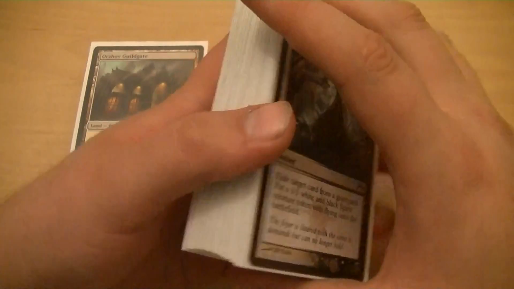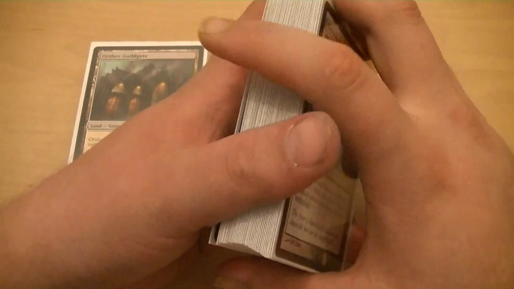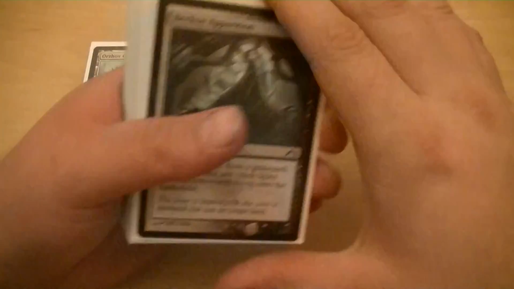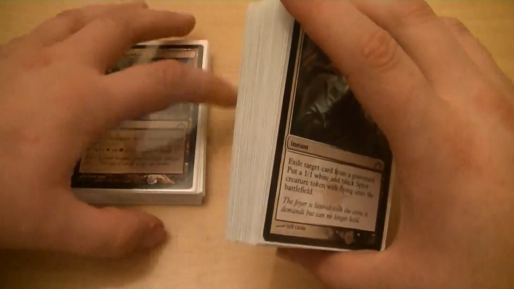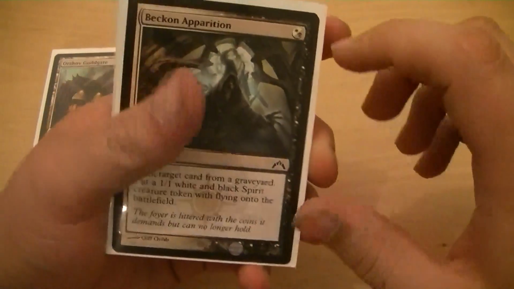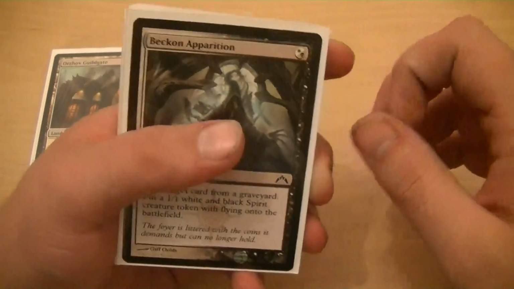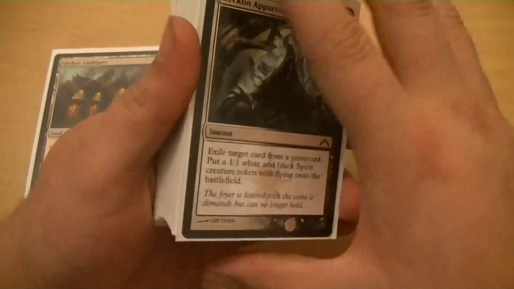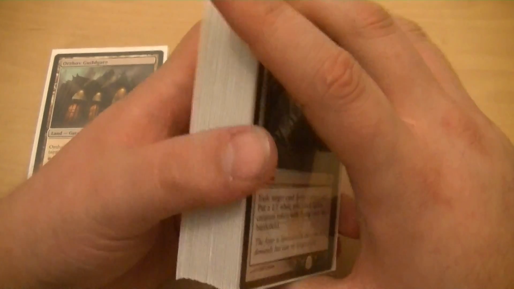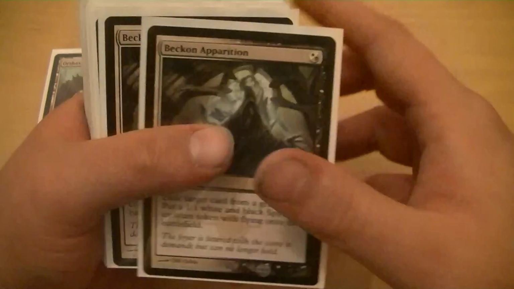This is just a regular old Pauper deck that I just created to go against Derek. Lord knows what he's going to make. He's normally a deck magician, so he'll come up with something weird and yet deadly. Anyway, let's get started. Basic premise of my deck is, as you'll see, extort and life gain.